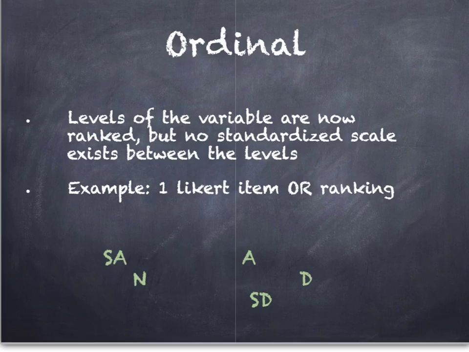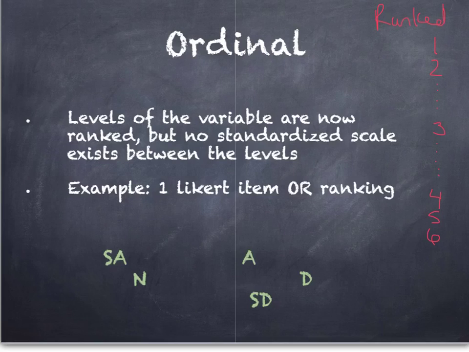Ordinal variable. Unfortunately my slides get a little messed up, so I'm going to have to do a little bit of drawing here. With an ordinal variable, the levels of the variable are now ranked, but there's no standardized scale. For example, if you're ranking placement in a race, the first 2 finishers might be nice and close, but then third place doesn't come in until a little bit later, and then you have a little bit longer wait till 4th place, and then 5th and 6th all come in right at the same time. So no standardized scale between 1 and 2, 2 and 3, and 3 and 4 exists. So that would be a ranked example.